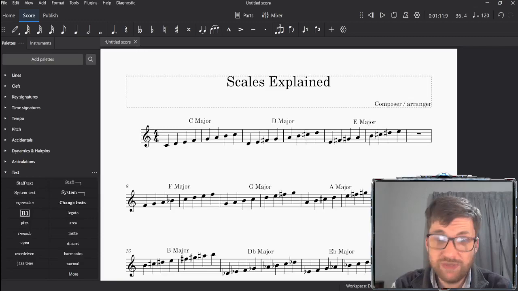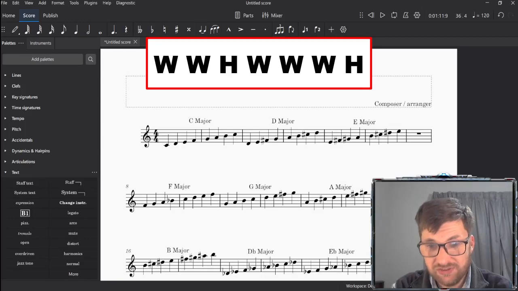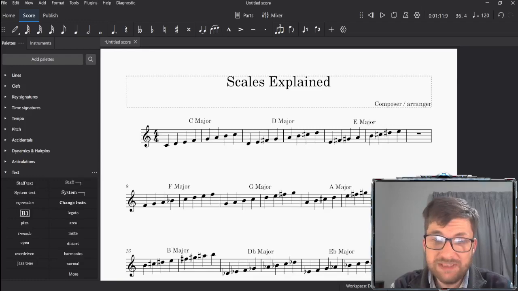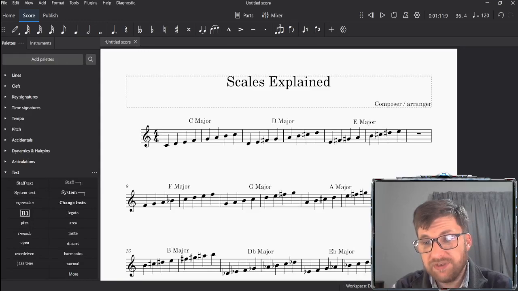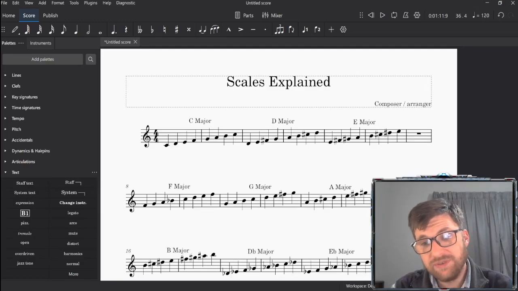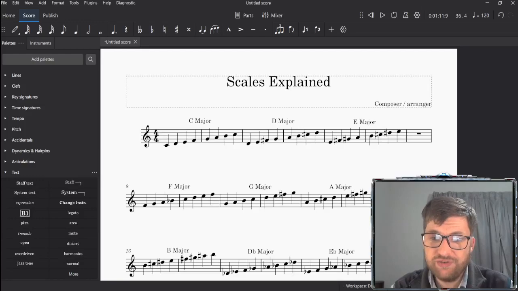There are different ways to express the formula, but they all give us the same result. This formula uses W's and H's, which refers to whole notes and half notes, a whole note being a tone and a half note being a semitone. This formula sticks to numbers and it refers to the number of semitones we count to get to each subsequent note in a scale. So a major scale basically just means that the 4th and 8th notes are lowered by 1 semitone. Or to put it a different way, wherever we start our major scale, we want to look out for the 3rd and 7th notes, because the subsequent notes need to be a semitone higher, not a tone. If you want to put it technically, you could say that a major scale has the 4th and 8th notes diminished.